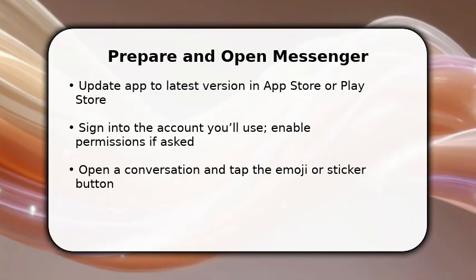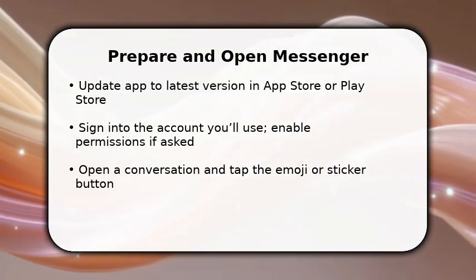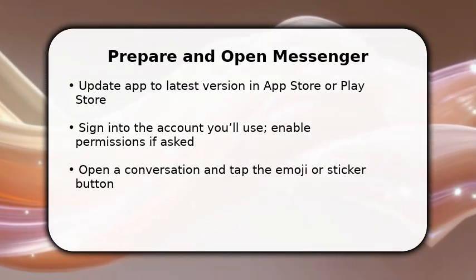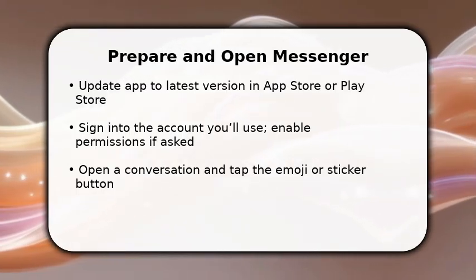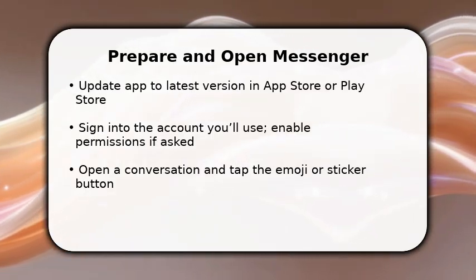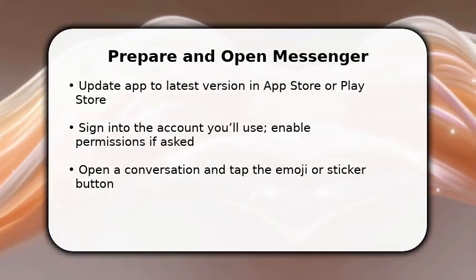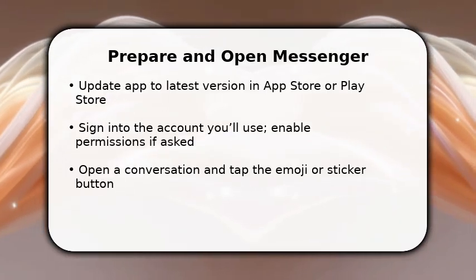You start by making sure the Messenger app is updated and that you are signed in. This prevents missing emoji packs. Once done, open the conversation where you want the new emoji and tap the emoji or sticker icon next to the text field. You should see the default set. If new emoji aren't visible, tap the plus or settings gear to access updates or emoji packs. Doing this first gets you to the emoji picker quickly and avoids later setbacks.